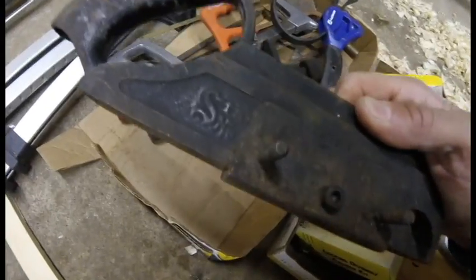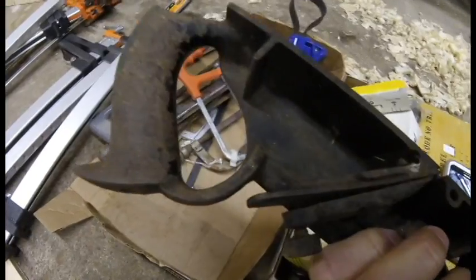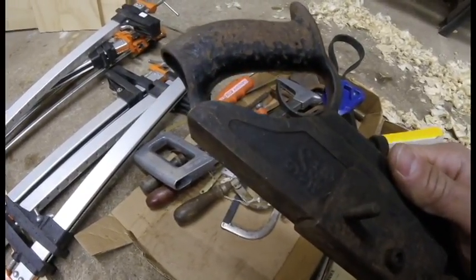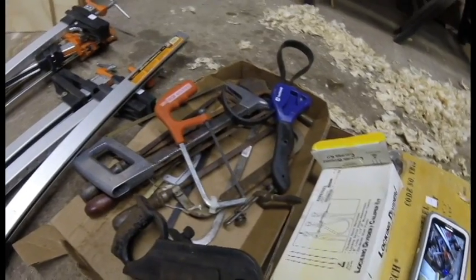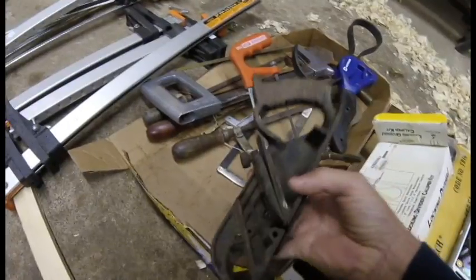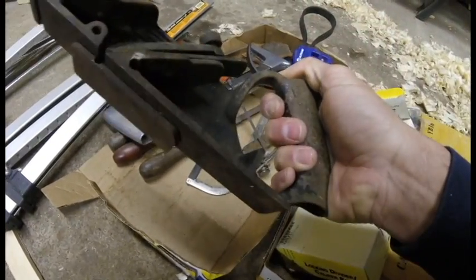But looking at the logo on here, this looks like it's one of the early models of it. The handle's pretty rusty. So I think this is one of the floral handle grips. The more I look at it in the light, the harder it is to tell. In 1910, they switched to a fish scale pattern. My other one's not close by. But they switched it to a fish scale pattern on the handle in around 1910, and also it might have been around that time, or it might have been in the 1920s, where they put the thumb lever to advance the blade on there. But yeah, there's a lot of black on there.